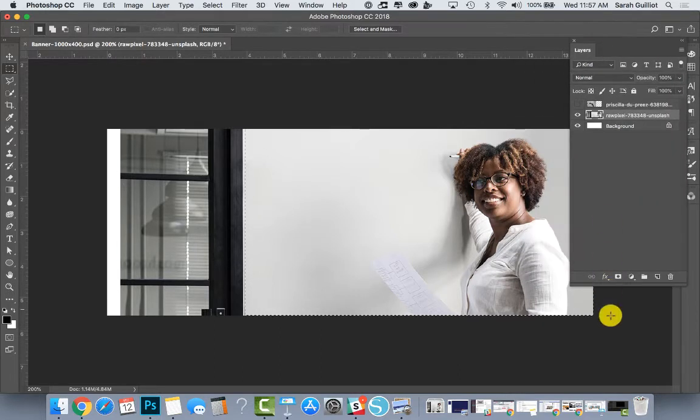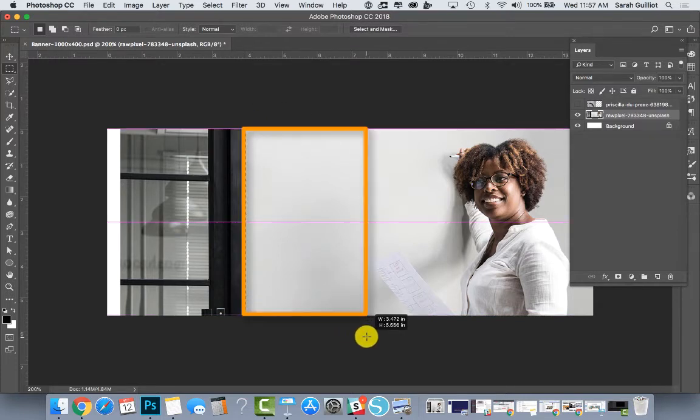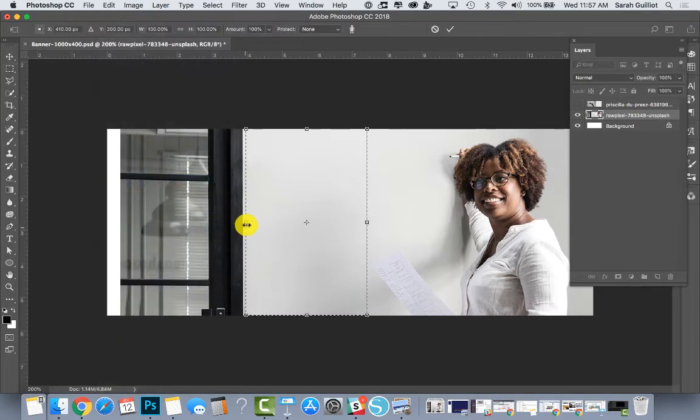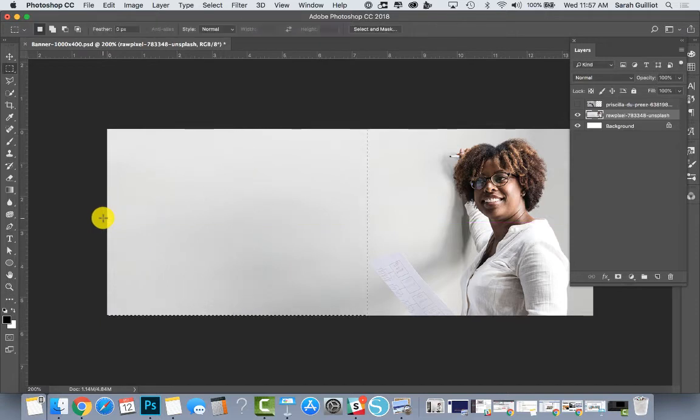So instead of selecting all of her plus the wall, let's just select the wall up to where the paper begins, but not including the paper. Then we'll use that same tool, Edit, Content Aware Scale, drag it left, hit return. I'm going to deselect with my keyboard command, which was Command D on a Mac, and bam, done. Super easy, right? That's a good one.